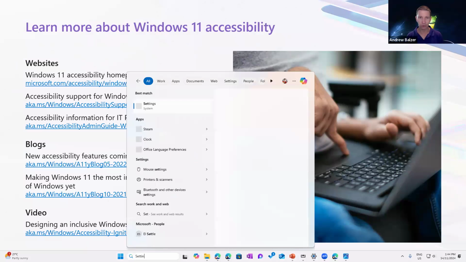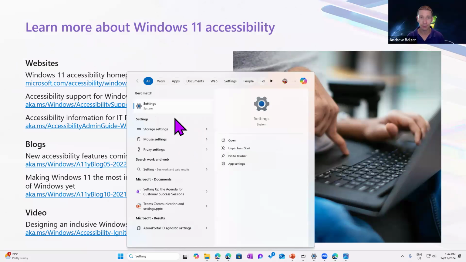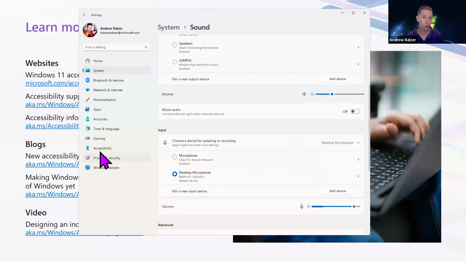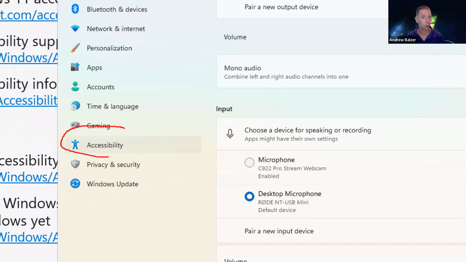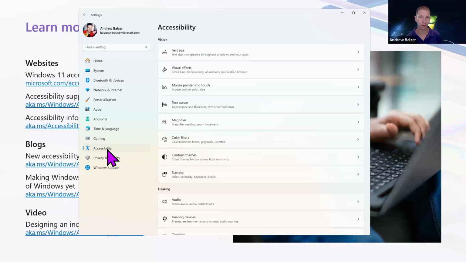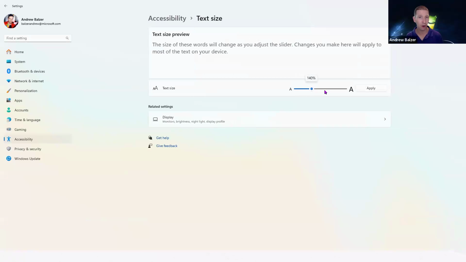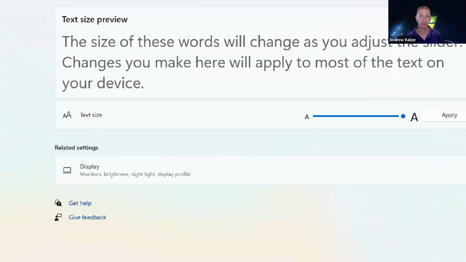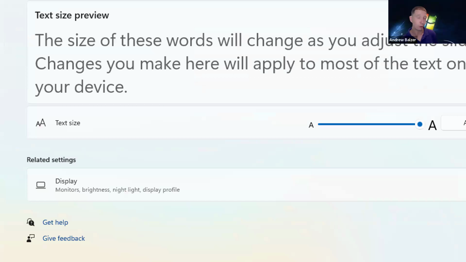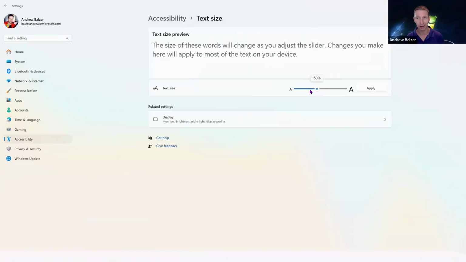If I were to show it to you live right now, it's under the settings category in Windows, and you'll see a section called accessibility. Okay, so we can click on that. And this is where you can basically find the text size of your device. So you can make the text size really large. You've seen me do that a lot today to help you see during these webinars.